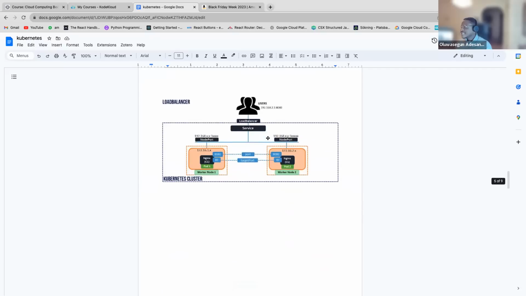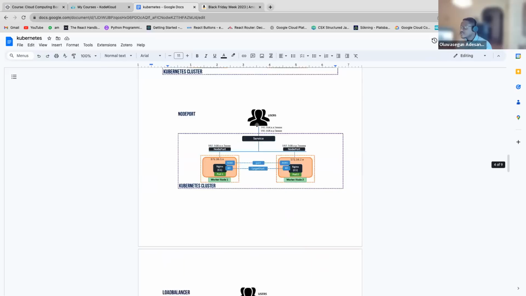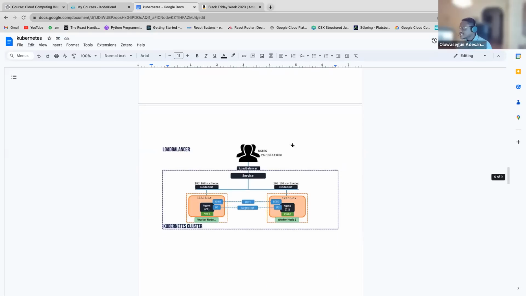But in terms of load balancer, if you see this user, they have 2 IPs here. So they shall reach this node with this IP, and then from there we reach the pod here, or reach it with this second one and reach the pod here. But in this case, they have just one IP.